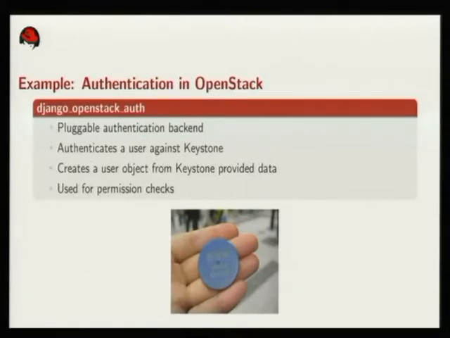You can plug in your user authentication by re-implementing specific methods. The way OpenStack uses it is it provides you a user object. That user object is authenticated against OpenStack Keystone, which is the authentication and authorization project within OpenStack. The user object is created at login time and destroyed afterwards. You just get a token from Keystone, which is used to get all the data. It's also used for permission checks, like, is my user allowed to do this or that? What is the role of my user? And so on.